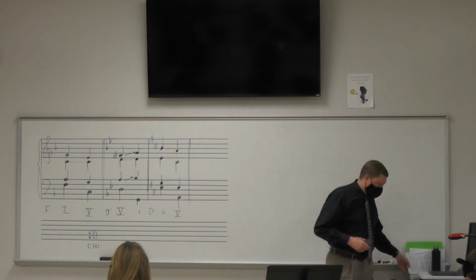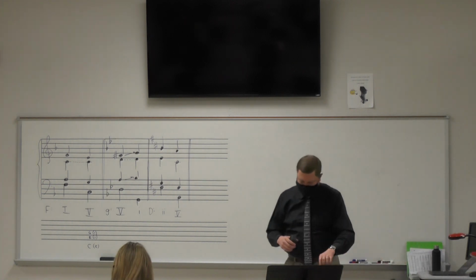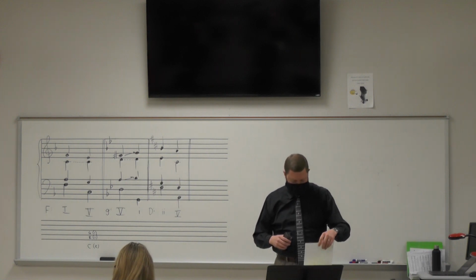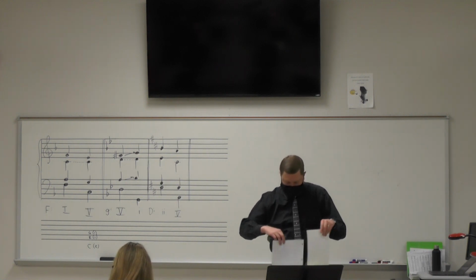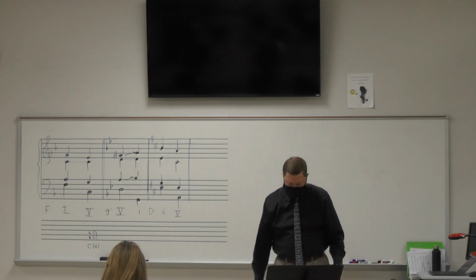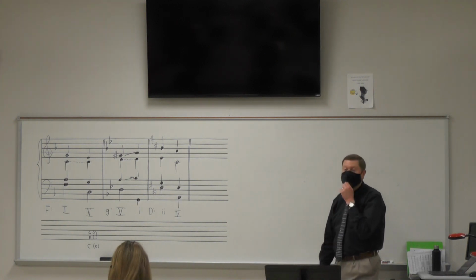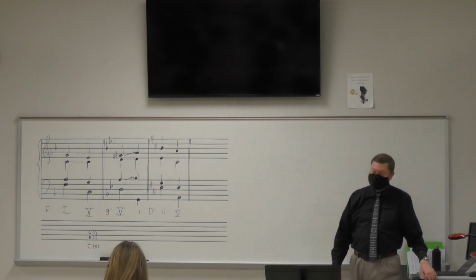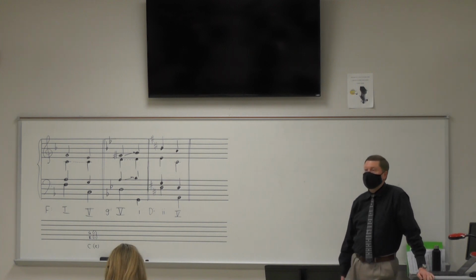All right, so with that done, I think we've taken care of the back side of your goldenrod sheet. And I've already collected the homework there, and we've done a little bit of a review. So I think it's time to go into talking about how to part write two chords whose roots are a third or a sixth apart now. And the part writing guideline is the same for both. Whether the roots are a third or a sixth apart, it doesn't matter.